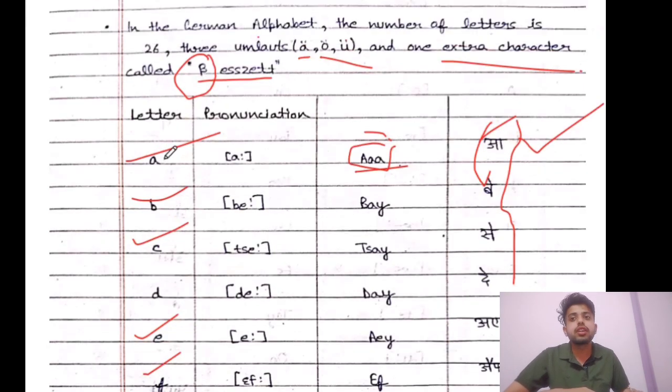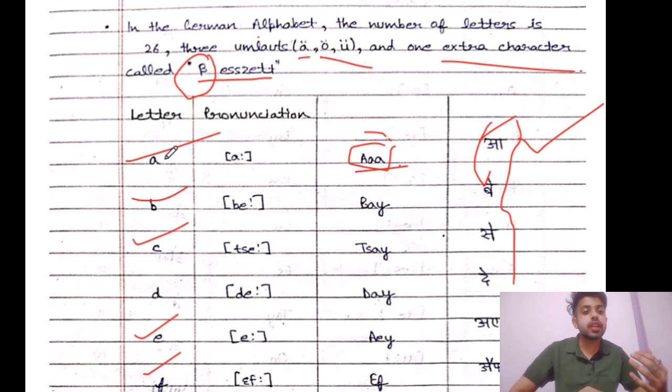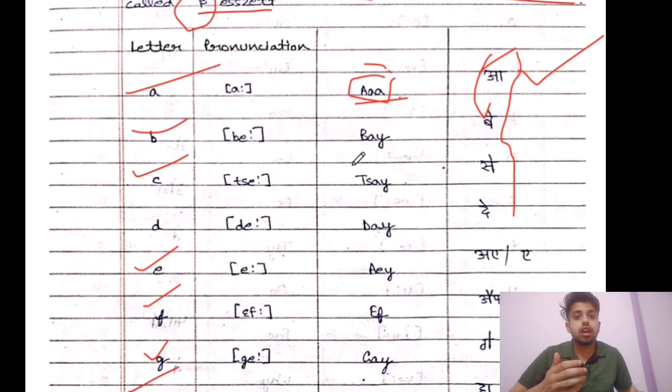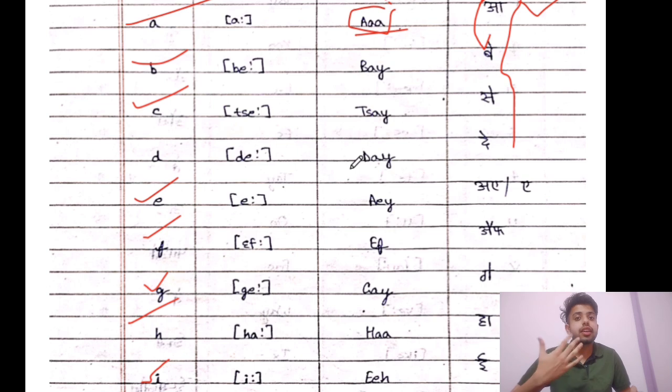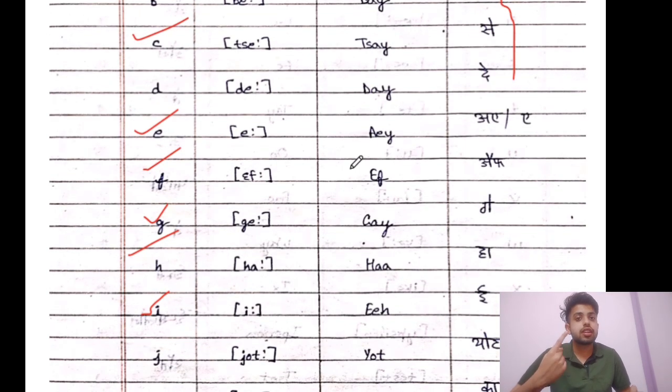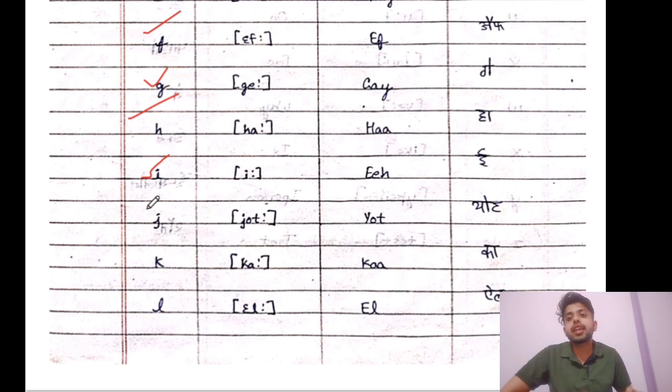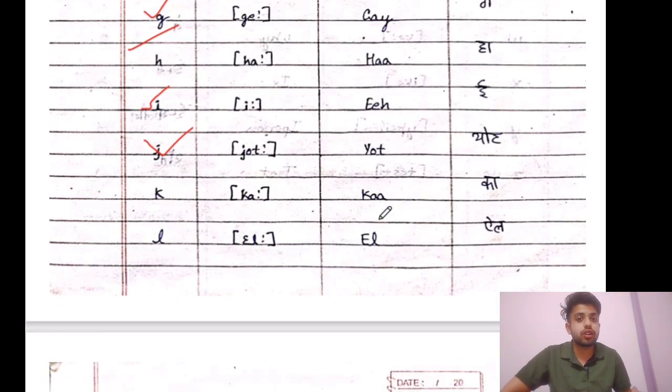Let's repeat. Speak with me. Try to speak during the video so that you can understand your mistakes. So the first letter is A. How to pronounce it? A, B, C, D, E, F, G, H, I. And the next one is J, which is pronounced as yacht.